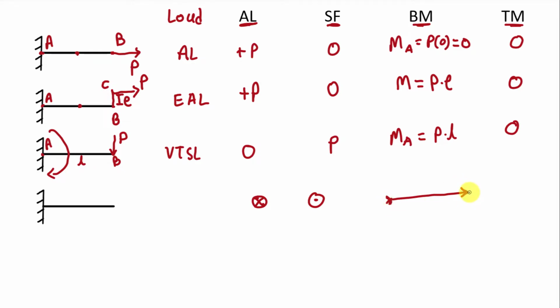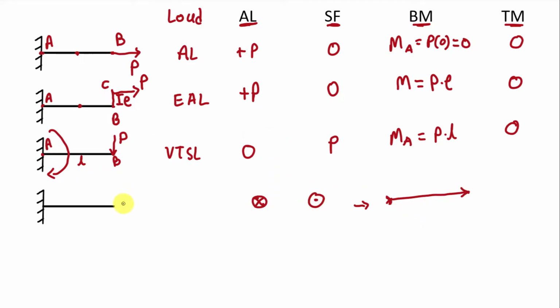At this end there will be the point of the arrow, and if we see from this side, then you will see this type of cross. If this arrow is going inside the screen, then you will see this cross at the end of the arrow, and if this arrow is coming out of the screen, then you will see the point of this arrow. And the direction of the arrow will show the direction of load. So by that you can understand this symbol.